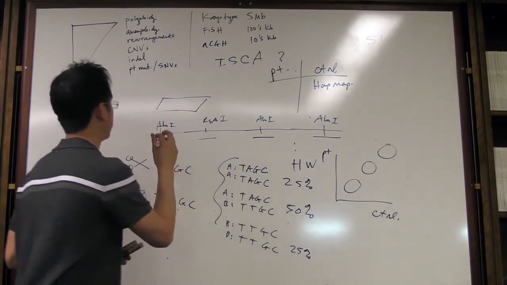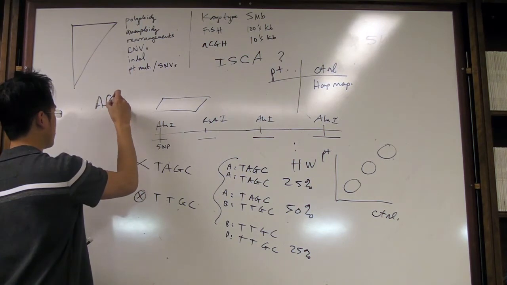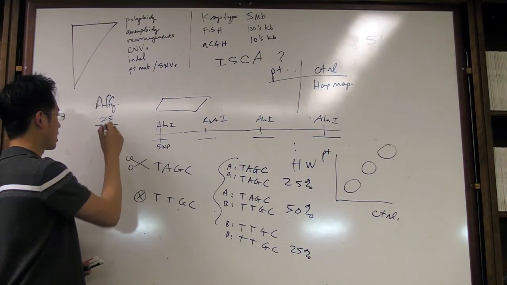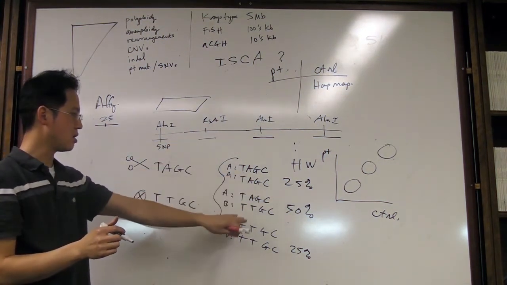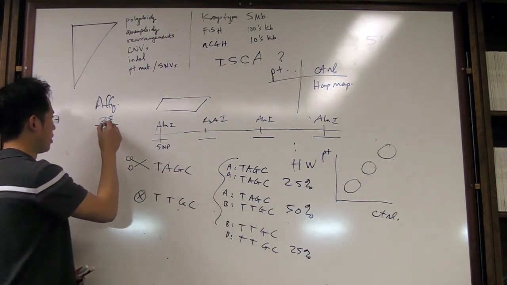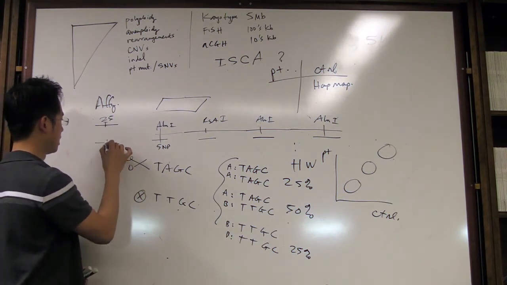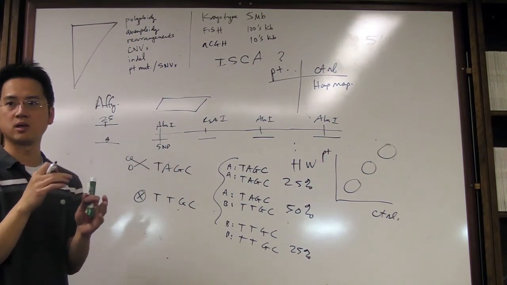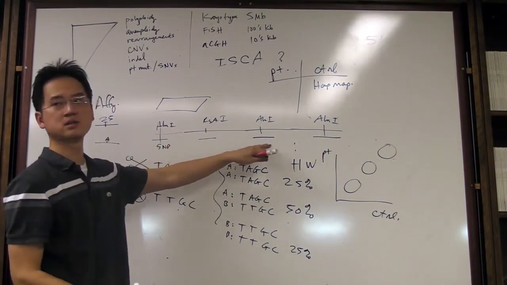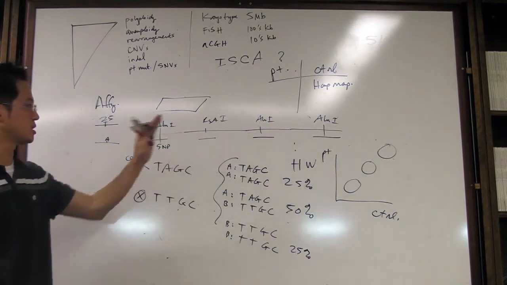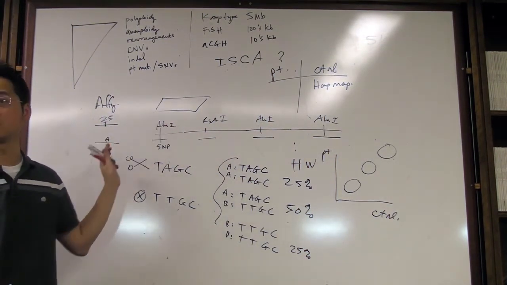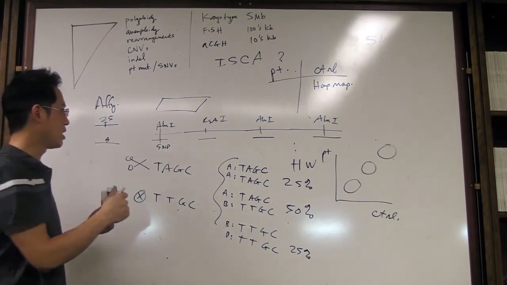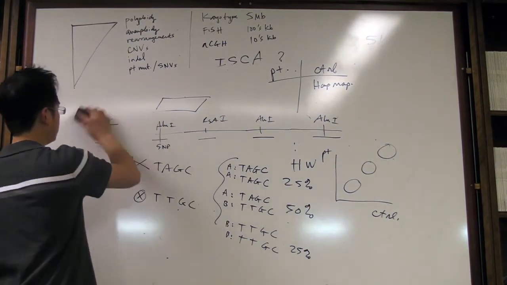The difference with Agilent versus Affy, or Affymetrix, is Affymetrix deliberately designs a probe that's a 20-mer that will recognize this A or this T. So they'll design a probe that has a T here versus another one somewhere else on the chip that has an A, and they'll be able to tell you whether or not it's an A or a B. So it's not based on differential cutting, it's not based on differential labeling. Well, it is based on differential hybridization. So those are two different strategies. But at the end of the day, what you're looking for is a SNP profile for the patient.